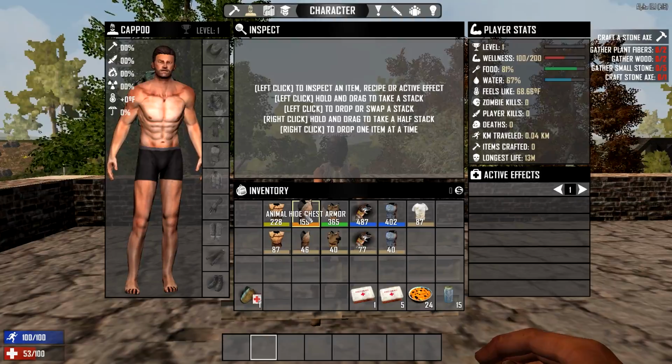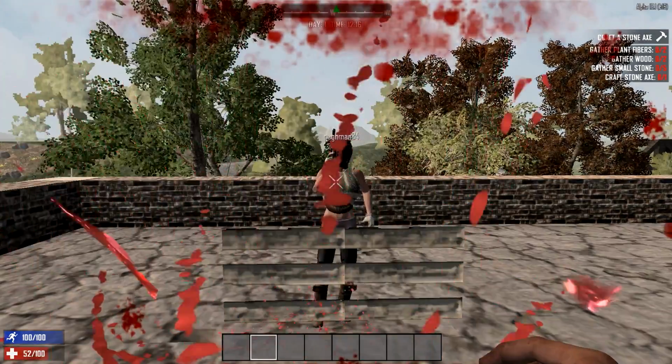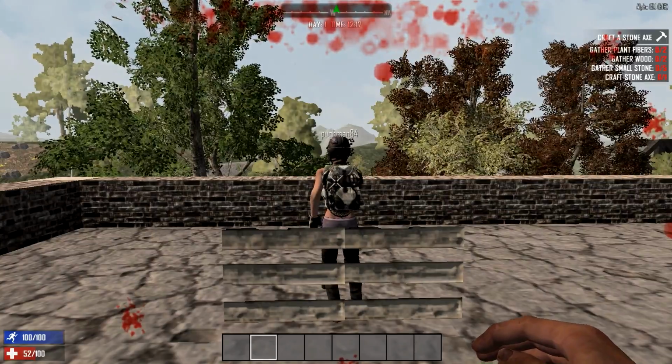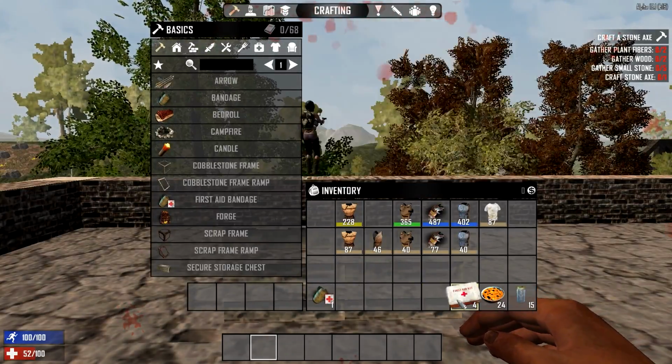Alright, we're going to move on to the animal hide chest armor. Fire at will. Alright, so the animal hide armor didn't do much better than the plant fiber did. Still took 48 points of damage.